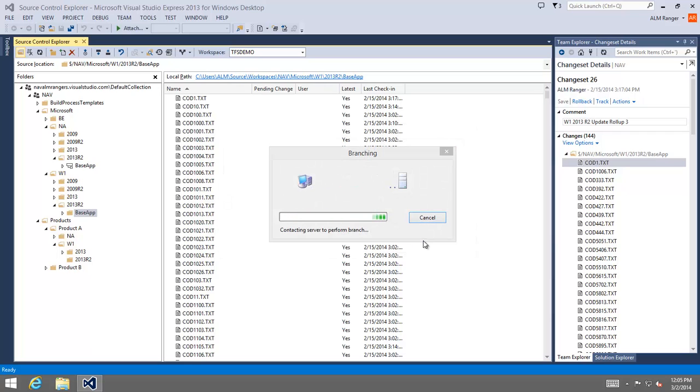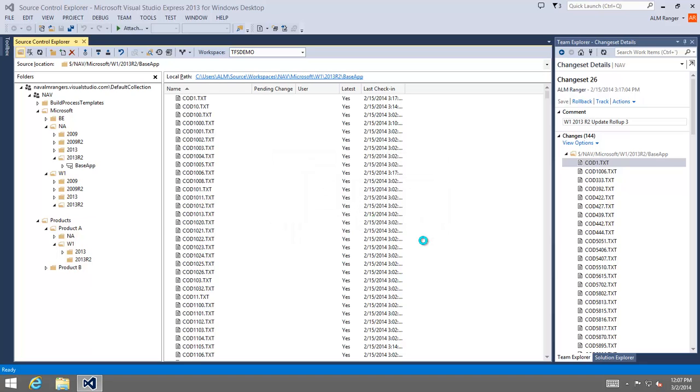If you noticed, I'm branching the latest version of the object, so that means that is 2013 R2 update rollup 3. So that completed the branching.